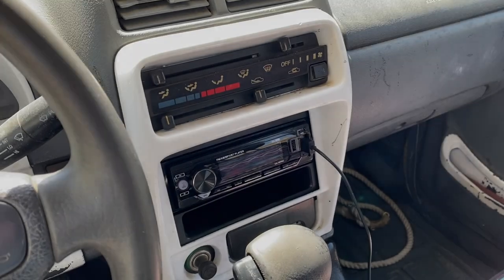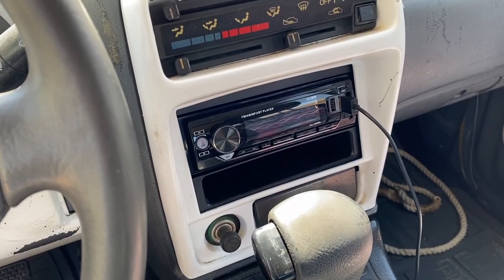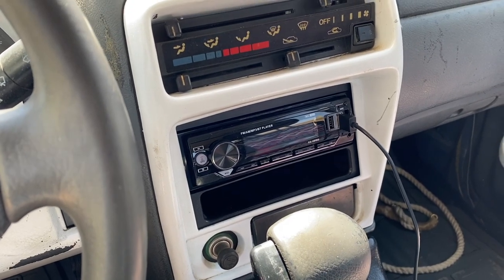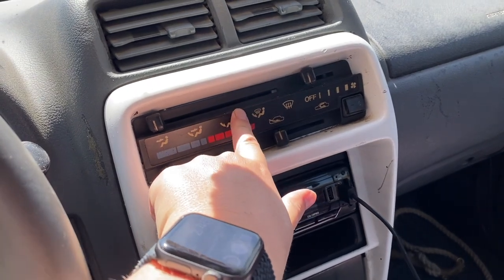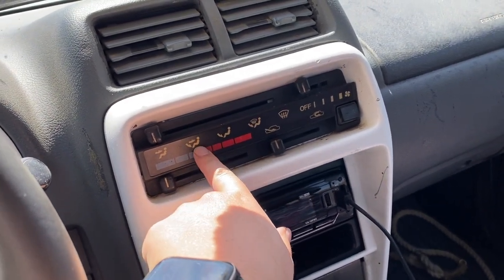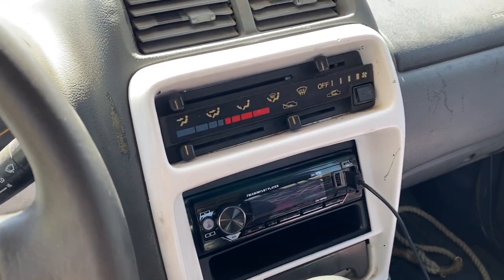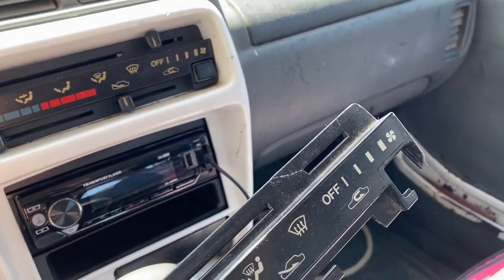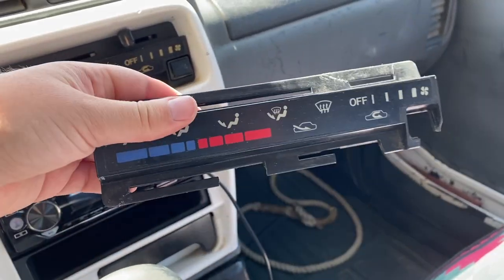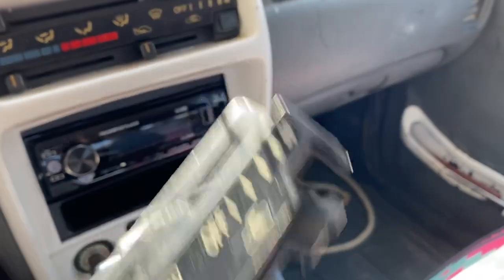Okay, it's been a little while since I did the radio. It definitely works. I've been using it for the last week. And I wanted to come in and update you all because I found one of these faceplates. I'm a little bit bummed that it's pretty yellow, but I found a new faceplate because mine is all cracked. I tried to glue some of the pieces together. It worked actually, but I'm just missing all the extra plastic pieces to be able to fix it completely.